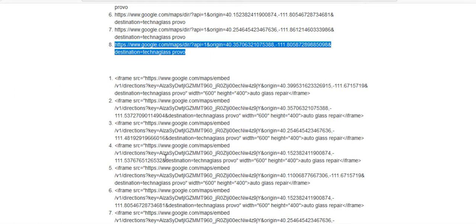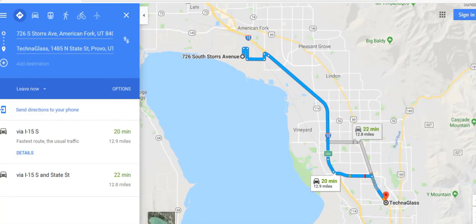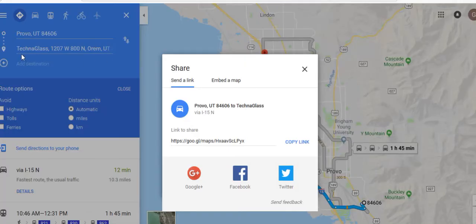Just a couple of things too. With driving directions, you want to make sure that you try to target as close as you can. The good thing about this software is that it will target based upon the closest cities within the area. But to get really narrow, what I would do is first start out by grabbing the zip codes. That's a little bit about driving directions and how they can help you target the location proximity, if a consumer is typing in just a general key term, like in this case, auto glass repair or auto glass repair near me.